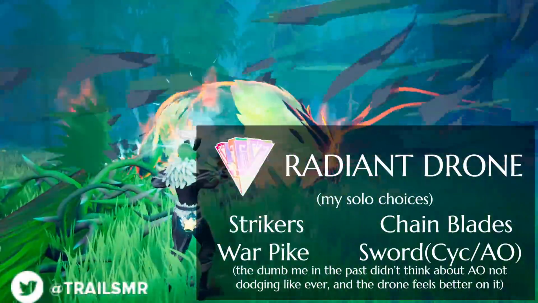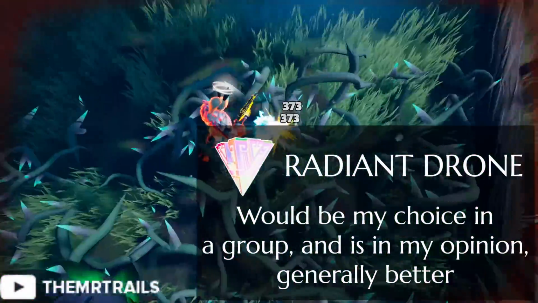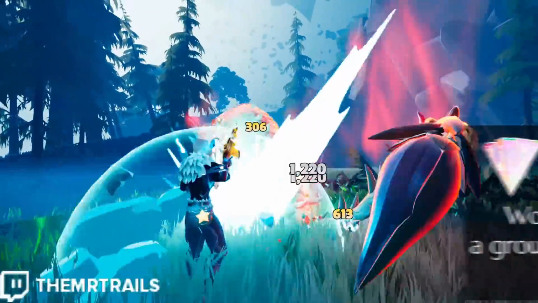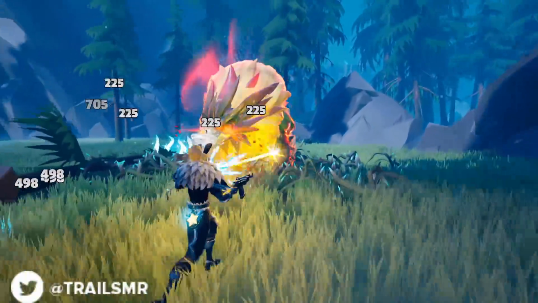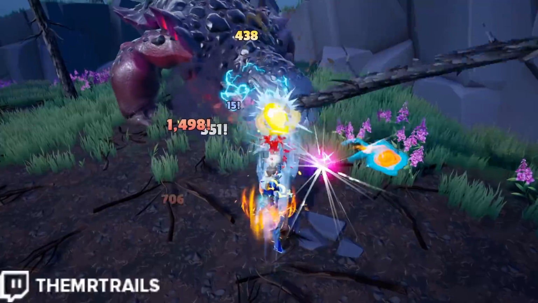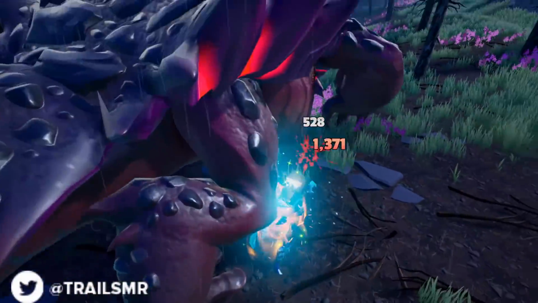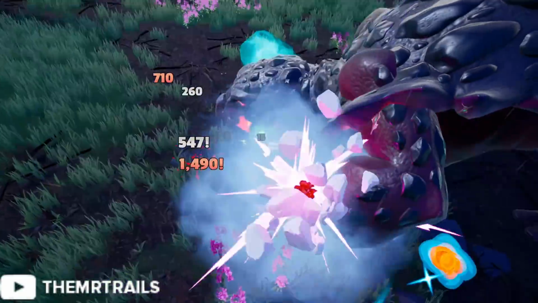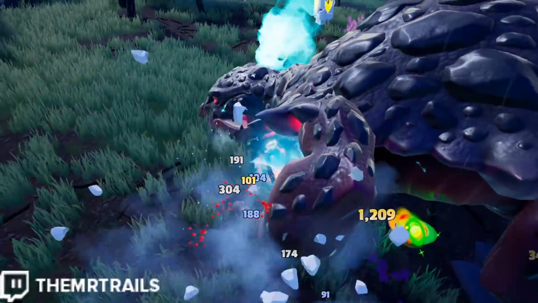However, if I was playing in a group, I would likely stick to the Radiant Drone, and if I had to pick a winner of the 2 abilities, I would probably have to say that the Radiant Drone is more likely to be more useful on average. It will do damage even when you've stun locked a behemoth, and you also get a good amount of bonus utility out of it in the form of attack speed from the Molten drops, as well as healing, stamina bonuses, and even some brief invincibility from the Cascade drops.